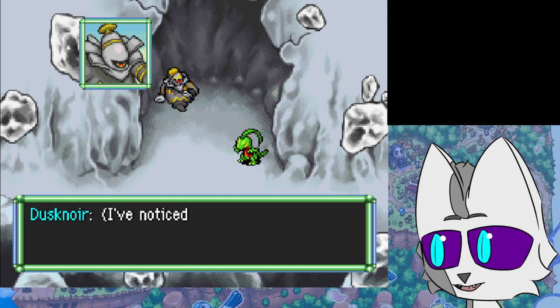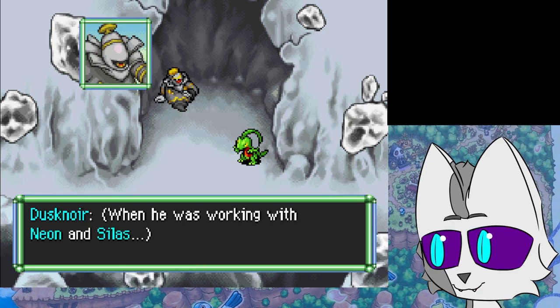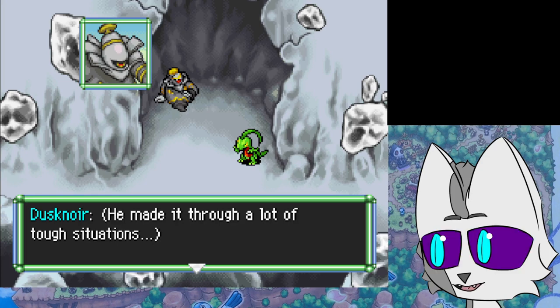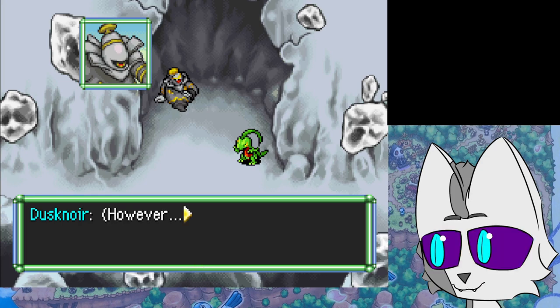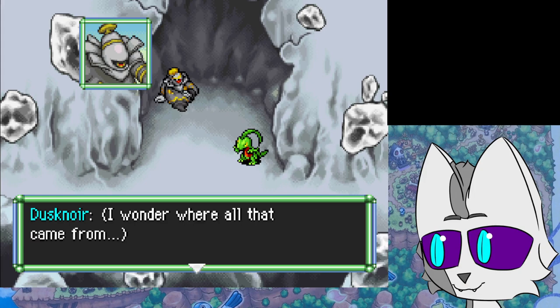Grovile, he's... I've noticed his amazing judgment and leadership ability when he was working with Neon and Silas. He made it through a lot of tough situations. However, his strength and endurance, he has a strong will and doesn't believe in failure. I wonder where all that came from.